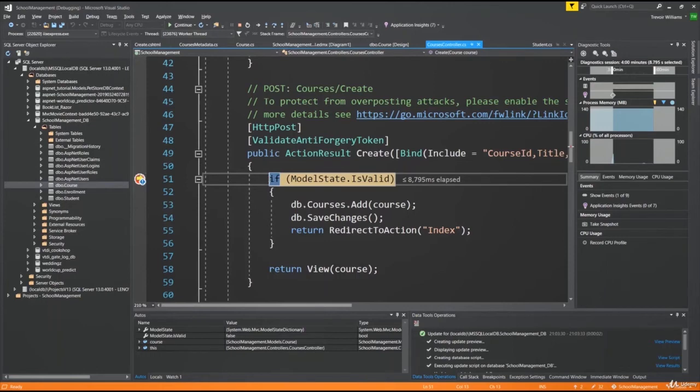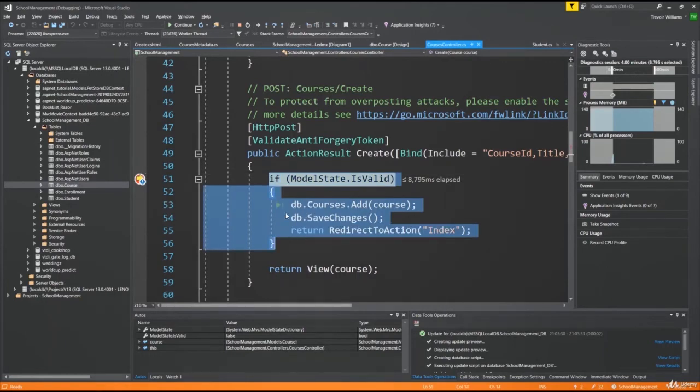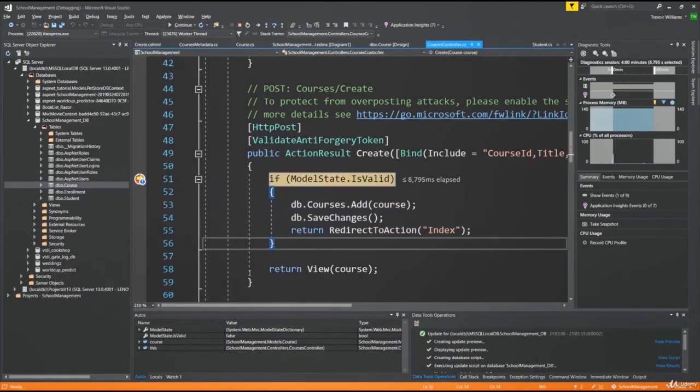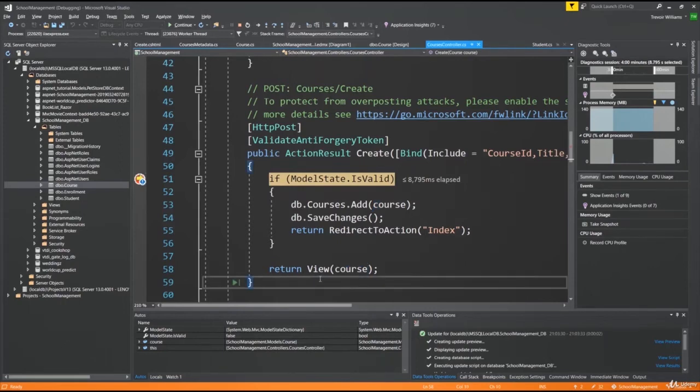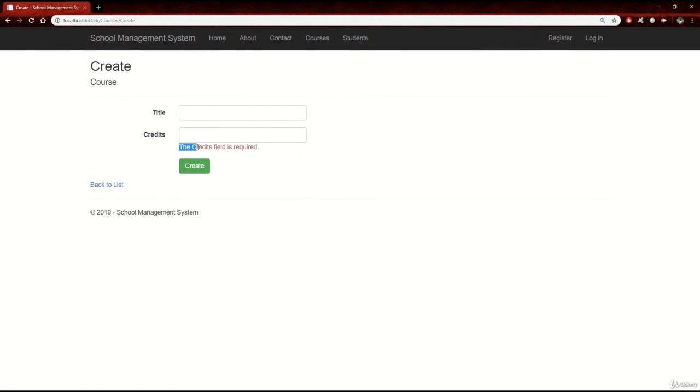So if this validates to true, then that should happen. The fact that it goes to false means that it will just return the same view, which is our create view, and it will return whatever data was being submitted. And we know that we didn't try to submit anything, so everything comes back as null and 0. And then that is what triggers the display of our validation message.